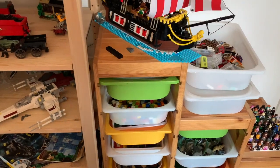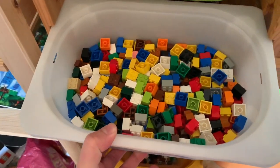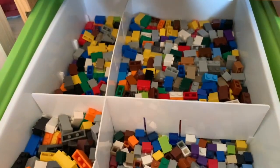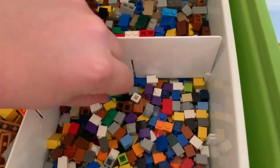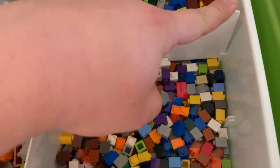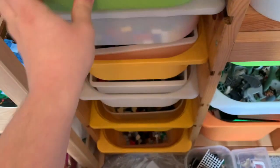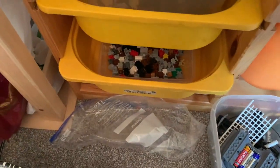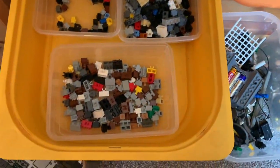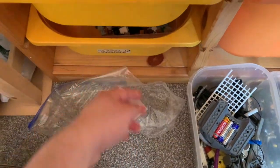I've tried quite a few different methods for separating pieces within a single larger container. For instance, this is one of the smaller boxes and it just has 2x2 bricks in it. But when you get up to a larger one, I've got 1x1s, 1x2s, and 1x3 bricks, all separated by containers within. These aren't the best, but they've served their purpose for now. Once I'm able to get rid of these bigger drawers, I will find a better solution.